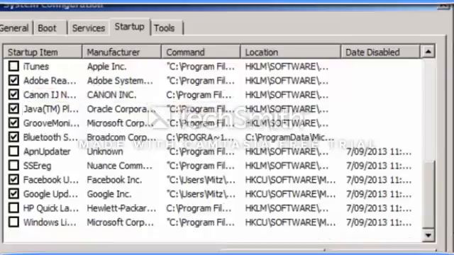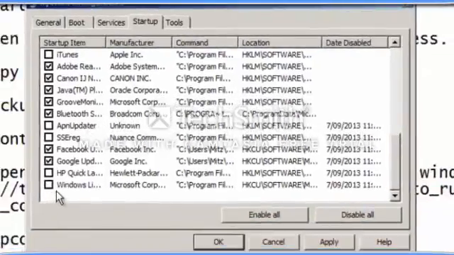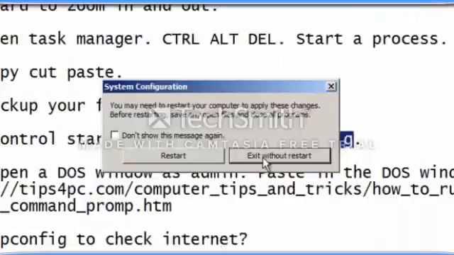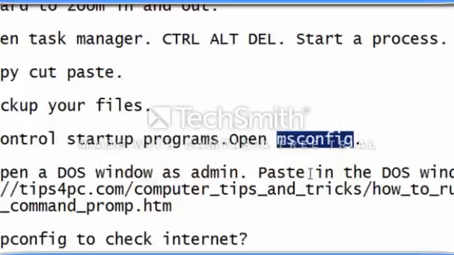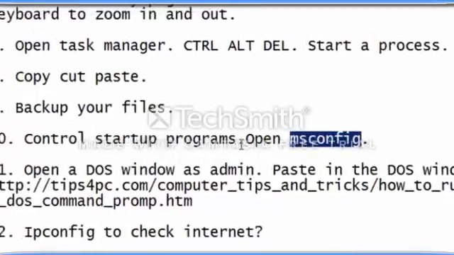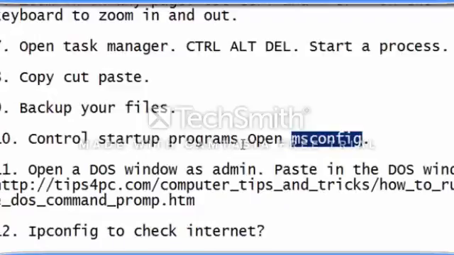Definitely don't touch your printer. Now, when you disable all, sometimes people do this to test their computer. So if you're having startup problems, you can come and disable all these startup programs and then start your computer with a bare minimum. Okay, anyway, so let's press OK, and we're going to exit without restarting, but to actually take effect we need to restart. Okay, so we're out of there. Now I've showed you where the startup programs are and how to disable them, which is unticking them.